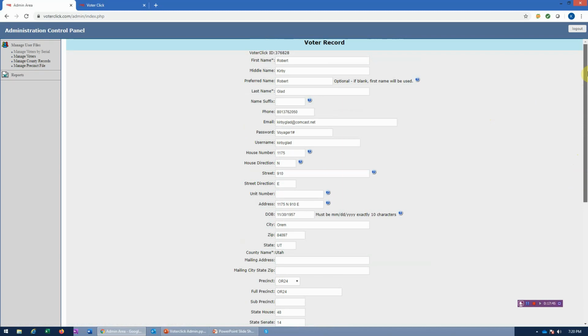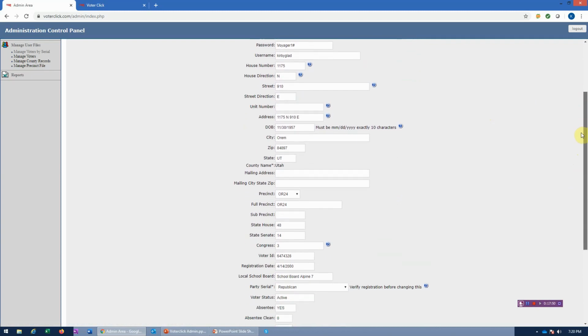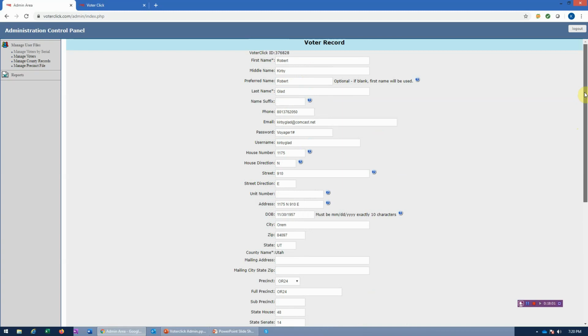So, for example, I had a voter when I was the county party secretary that had gotten married and moved, and it was just before the convention, and they had been appointed as a delegate in another precinct that their voter registration wasn't in. It was just before the convention, so there was no time to get a new voter list from the state.